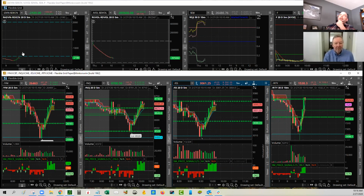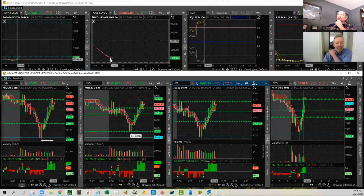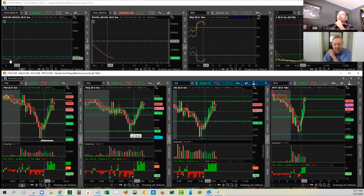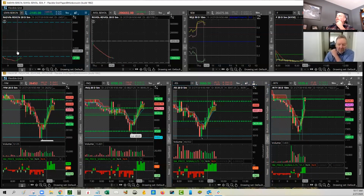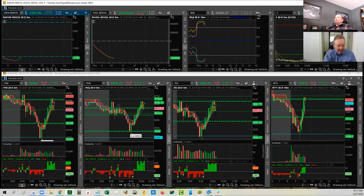Looking at the true trend day setting up, we saw that morning that was all part of this decline. We've had one, and the current one is green right now, but that's common that one may be green and then close red. Looking at our true trend day, we are still below negative 2,000, and it has stayed there all morning. Looking at the internals, they are buried. Everything's down there. Pretty close to a perfect true trend day, except for that one green on the volume.